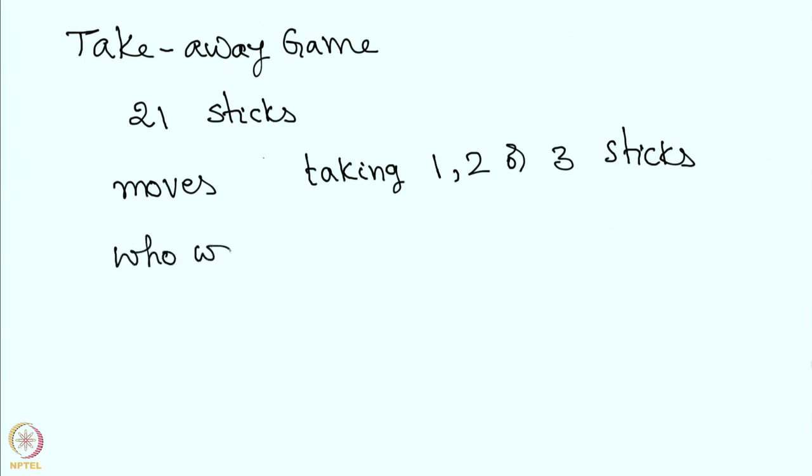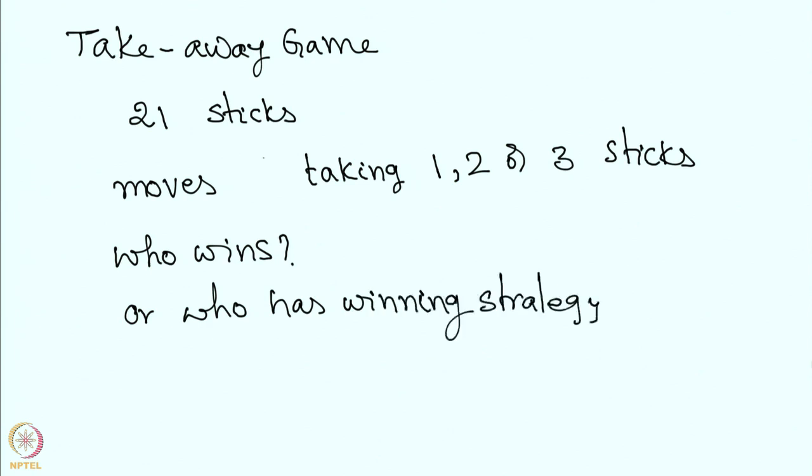So we will come back to the takeaway game. As I said, there are 21 sticks, and the move is basically taking 1, 2 or 3 sticks. Then who wins? Who wins is the question, or who has the winning strategy?